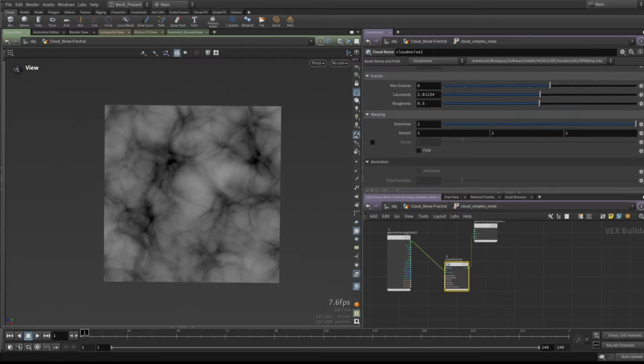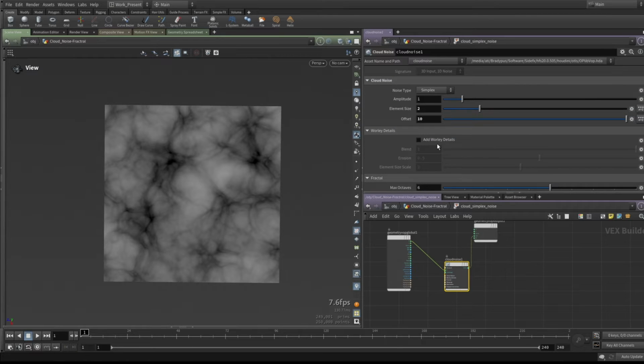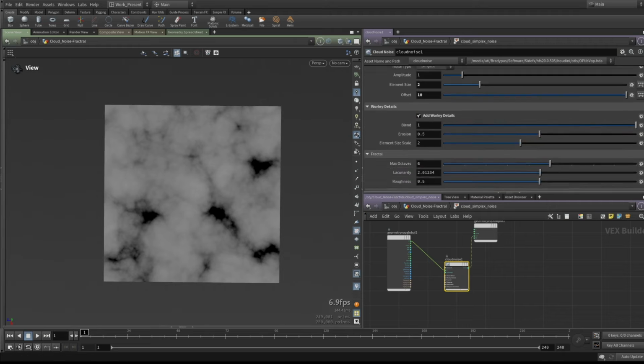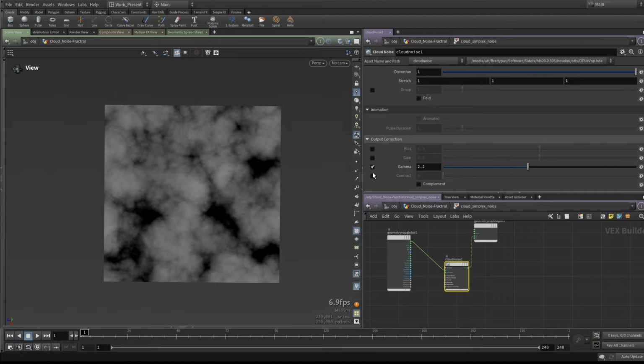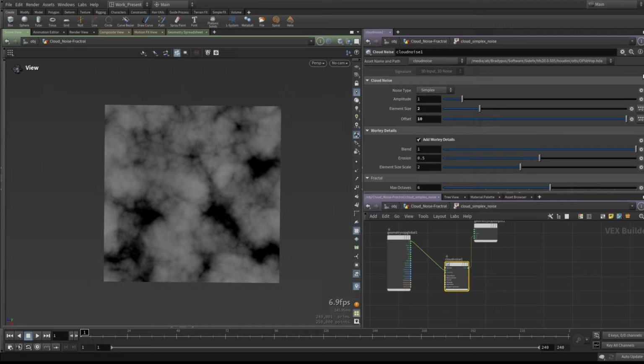And then there is one other parameter to mention, the add whirly details, and I just enable gamma here to see it better. So this is coming from the guys who did Horizon Zero Dawn. They did some amazing work on cloud generation for games, and they've been doing many presentations about it.